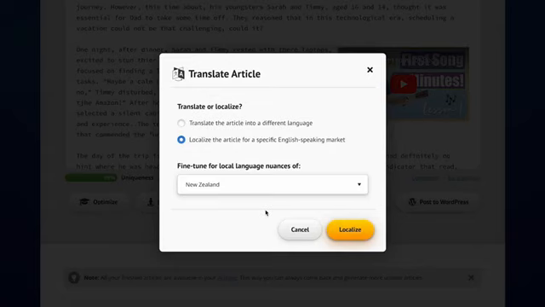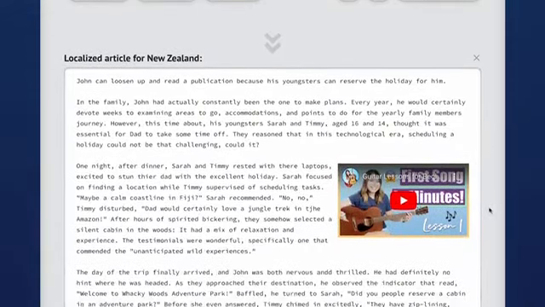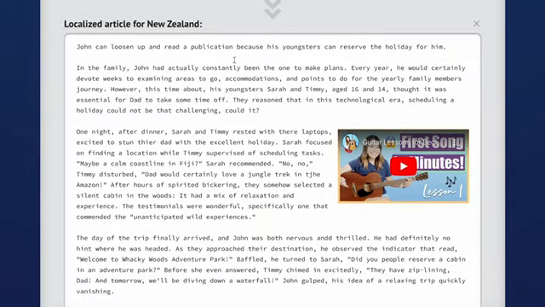And this makes a big difference when it comes to your target audience actually reading your articles and liking them, but also to the SEO results that you're going to get with your localized articles. So let's click localize, and in just a few seconds, here we go. Here we have our localized article for New Zealand, and it's as easy as that.